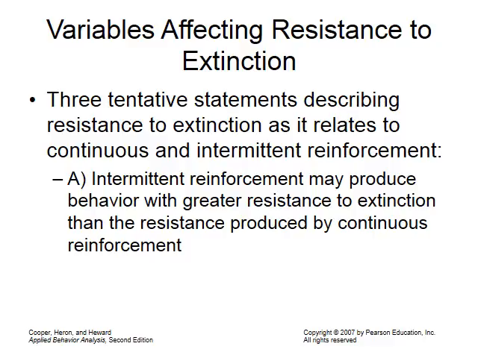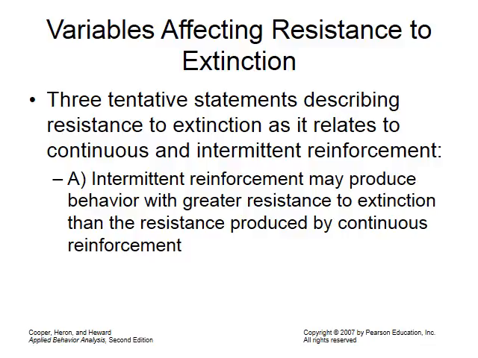So kind of the classic example of intermittent reinforcement is a slot machine. So you put your money in, you pull the lever, and you're not going to win every single time, but you win often enough that it still maintains the behavior of putting the coins in the machine and pulling the lever.